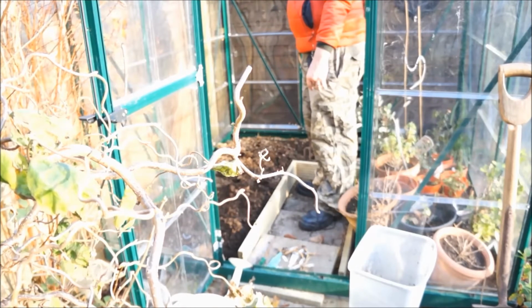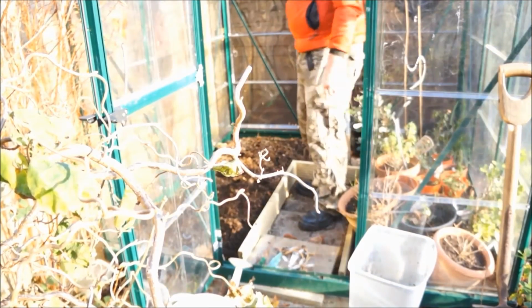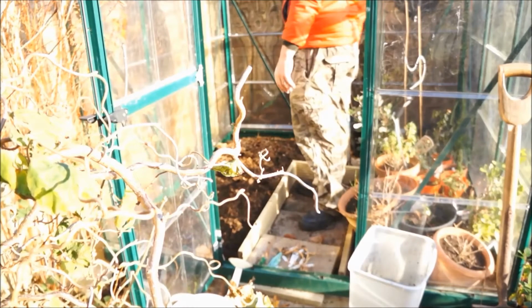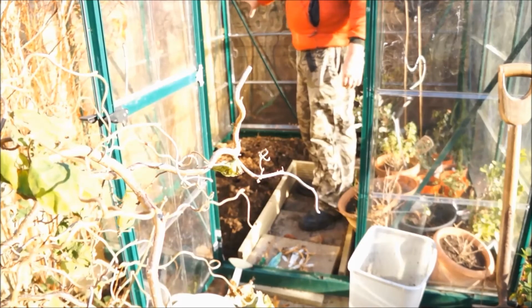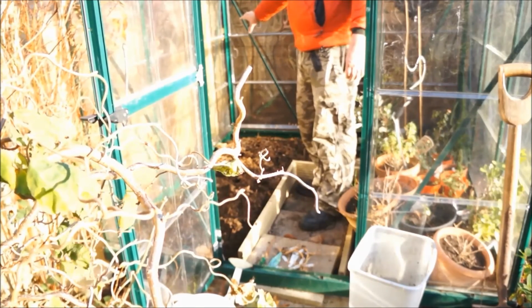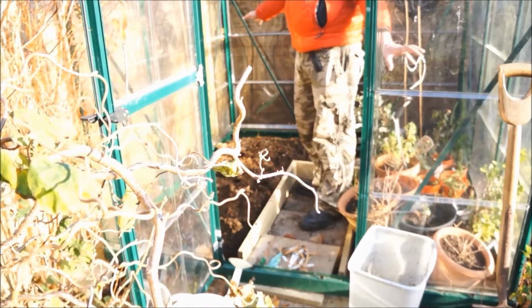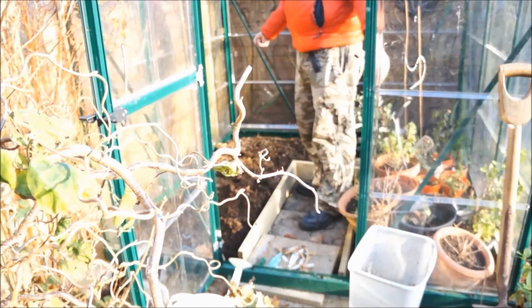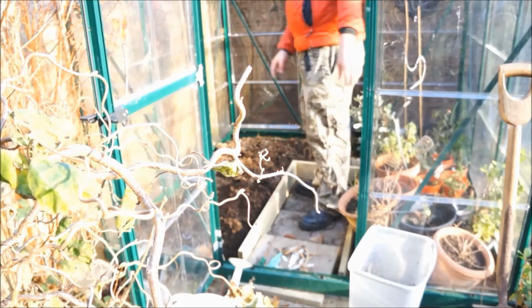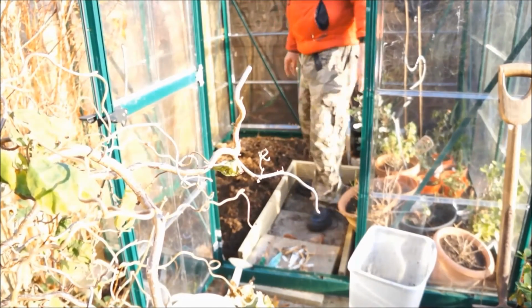So yeah, hopefully with a good helping of manure and compost, we'll beef it along and make it better next year. I've also gone, you can see the wood around the step, to try and make it almost a raised bed, I guess, and get the worms to drag it down. And in that corner there, I'm going to have a water butt, one of my disposable ones you've seen scattered around the garden. So that'll keep the water at the temperature in here, and also I'm going to have, like what I'm going to do outside, a seep hose attached to the bottom, so I'll just open it up and off it goes. Let's go get some more compost.